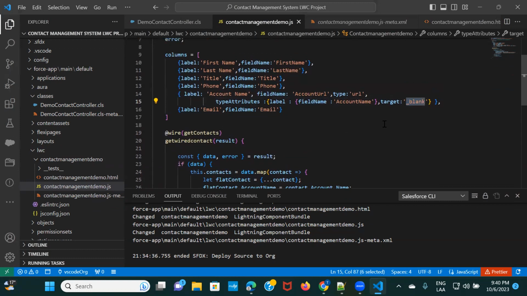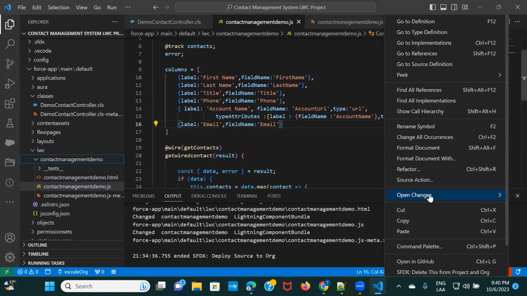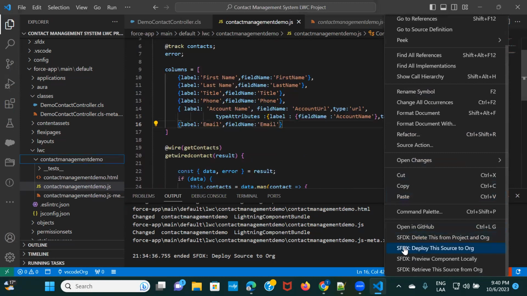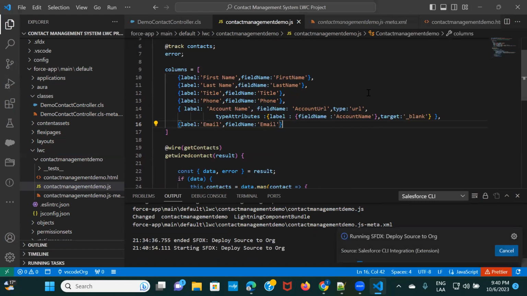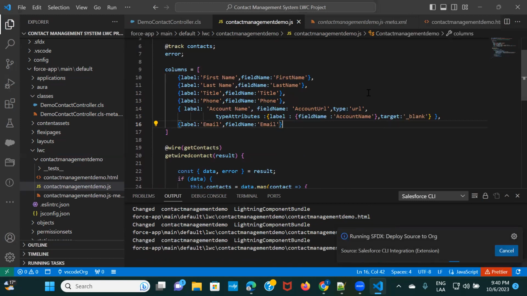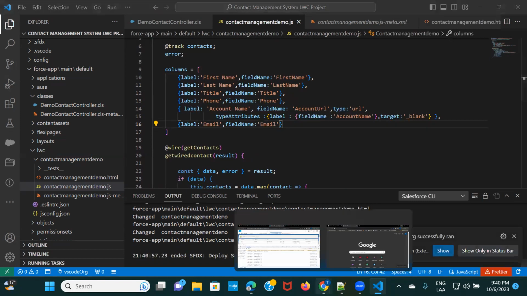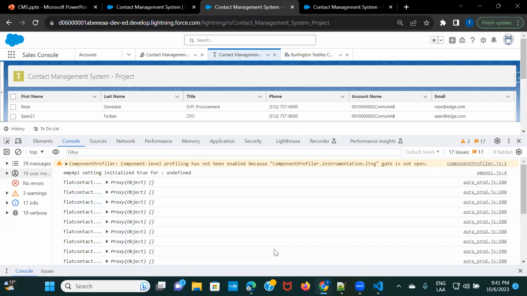So let's just deploy this. And if our flat contact has worked, then it should display as the value. That's the expected result that we are thinking.